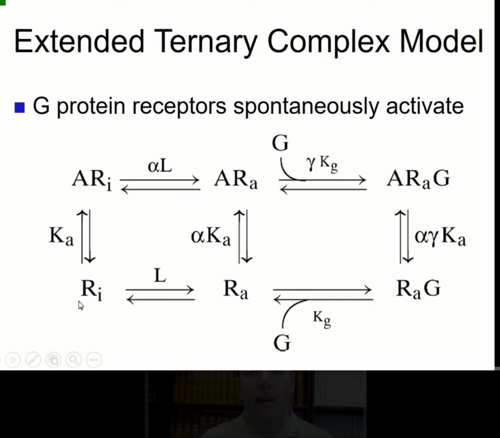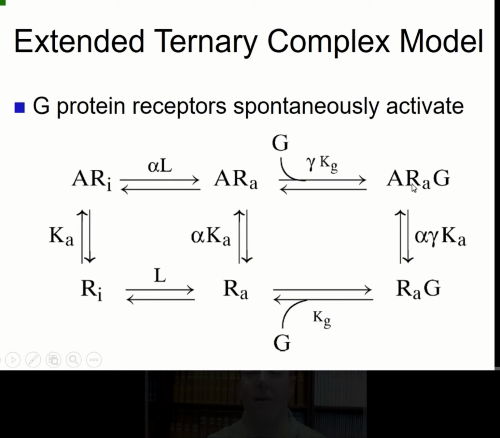If we go back to where we started, the inactive receptor that spontaneously activates, the agonist can bind, and we get back up to the agonist with the active receptor, or a G-protein can bind to the active receptor, in which case we're receiving effect, we're seeing response. Once we're here, the complex can fall back apart, or an agonist can bind.